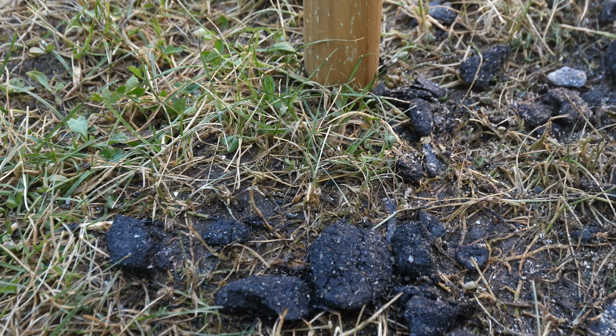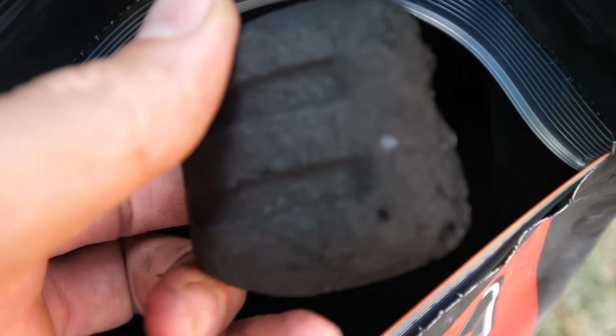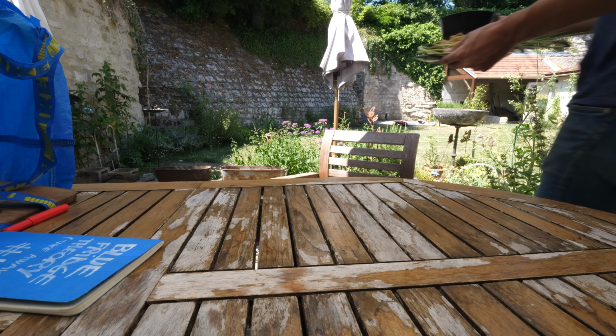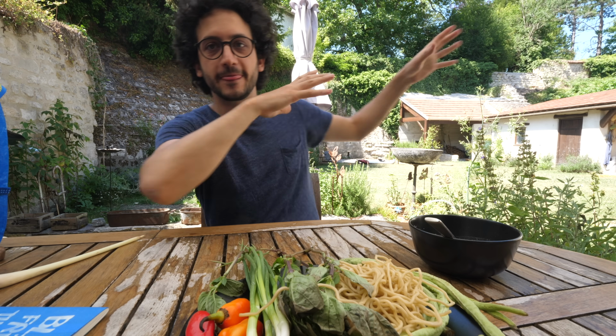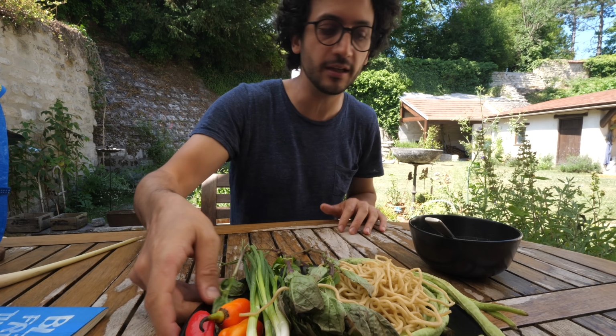Now, one of the drawbacks of this powerful installation is that it's a tad too powerful. I mean, the airflow is just a bit much and it's making the lightest pieces of charcoal fly everywhere. So instead of tiny pieces of cheap charcoal, I'm going for full-on briquettes. Briquettes. It's a French word. The new setup seems to be blowing the roof off.